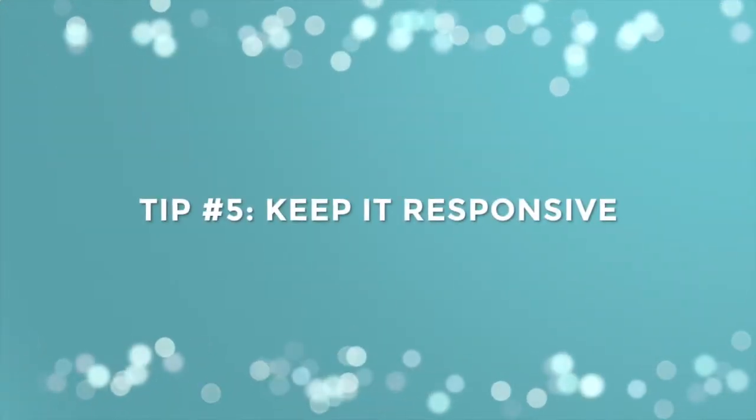Tip number 5 is to keep it responsive. This is one of the most important tips right here. Your blog needs to be responsive when it comes to different browsers and mobile devices. A lot of people make the mistake of only testing their blog on the browser that they specifically use, forgetting that people use other browsers and so on. More and more people are viewing blogs and reading blog posts on their phone or tablet, so it's important to make sure that your blog is responsive to that.